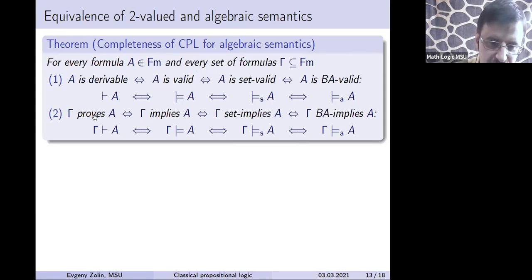And this is equivalent to A is provable from gamma. So only this last column is the new statement here. Everything else is the same.